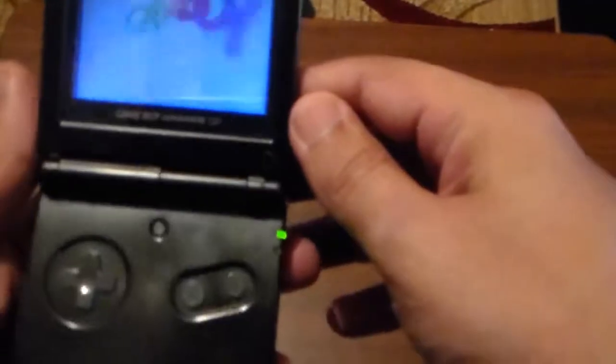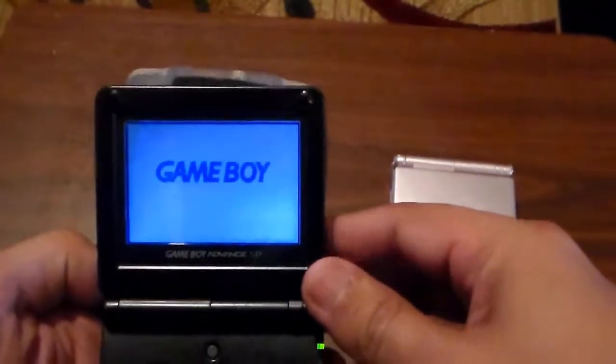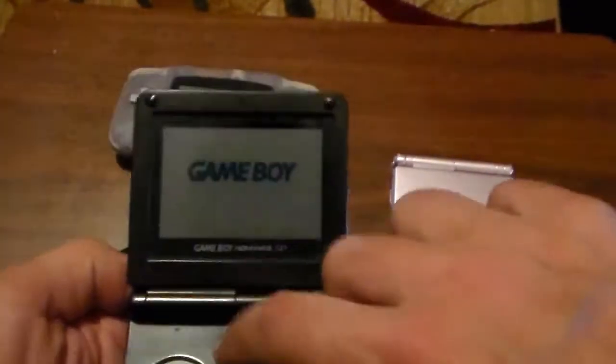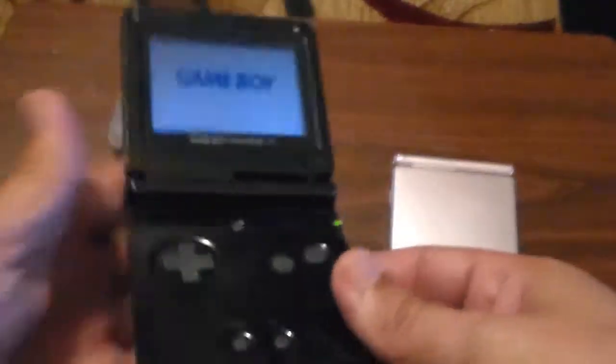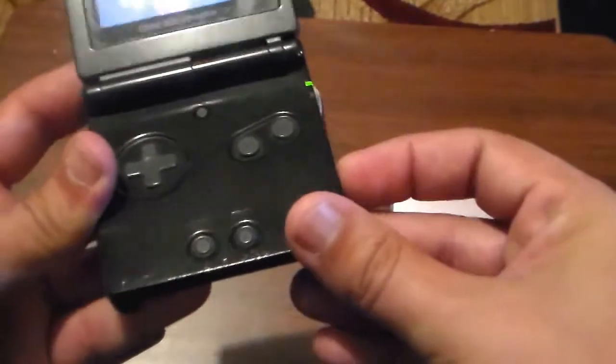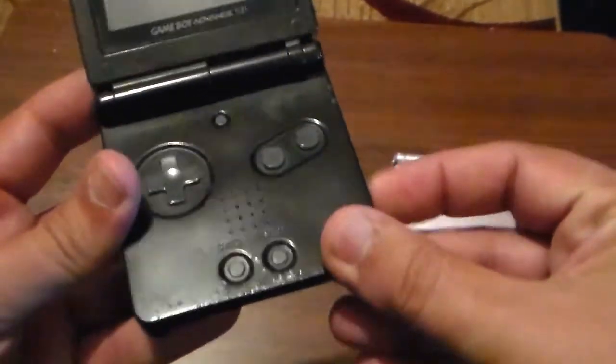Nice lifespan on it. I didn't put a game on it, but let's turn it on. As you can see, a little difference on it, and this is how it would be without. So it's very nice. I don't think usually you can hear when it comes on. This maybe because I had the sound down.